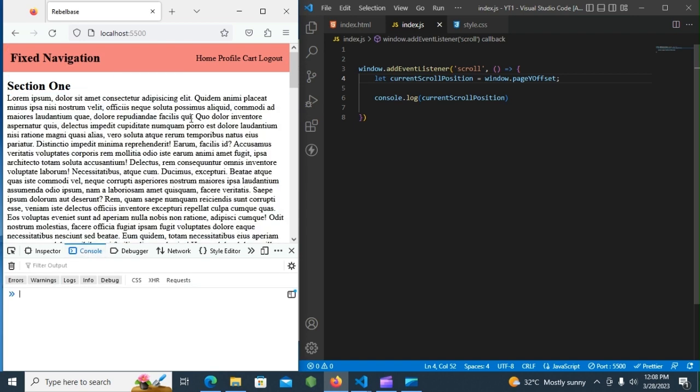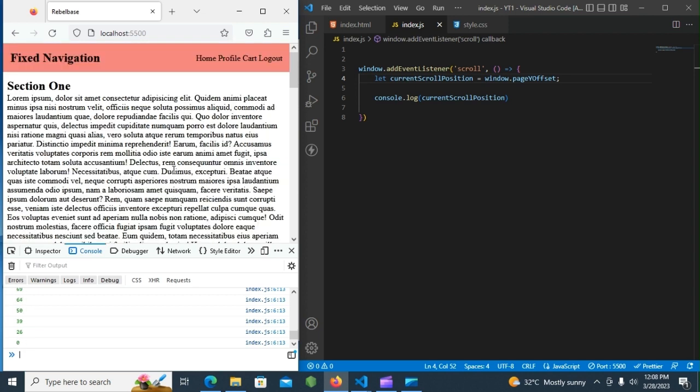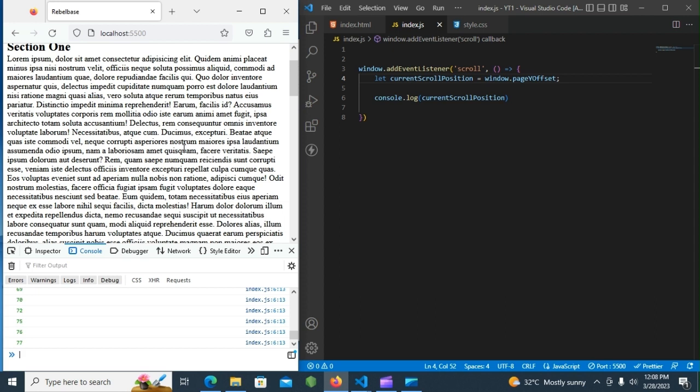If I were to scroll now, we would get integers. And these integers currently signify our current position on the y-axis. So when I go to the very top, we get a zero here, and that is what we are aiming for.